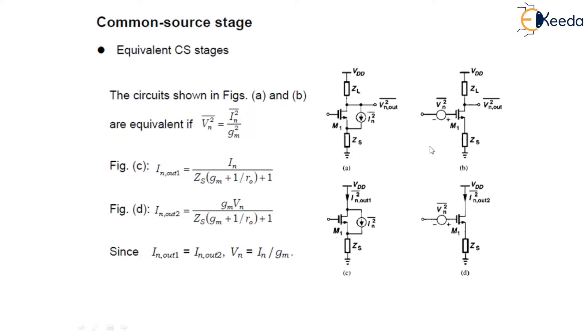The circuits shown over here in figure A and B are equivalent at low frequencies such that Vm squared equals Im squared upon Gm squared and the circuits are driven by a finite impedance. So the lemma says that both these circuits A and B are equivalent. How they are equivalent? Let's prove.